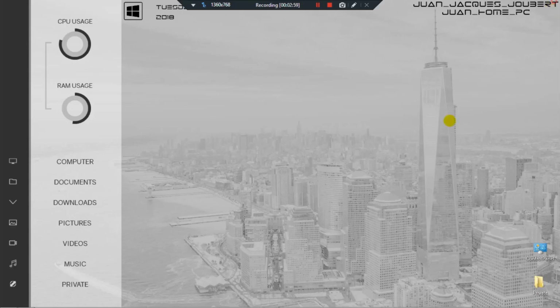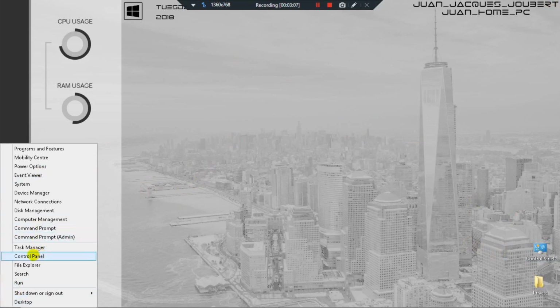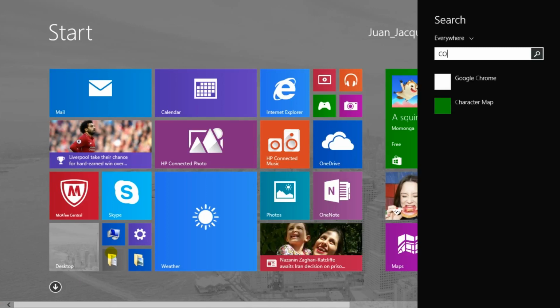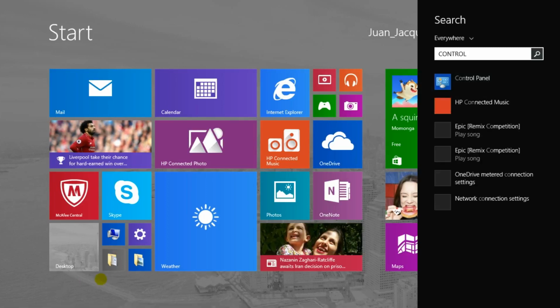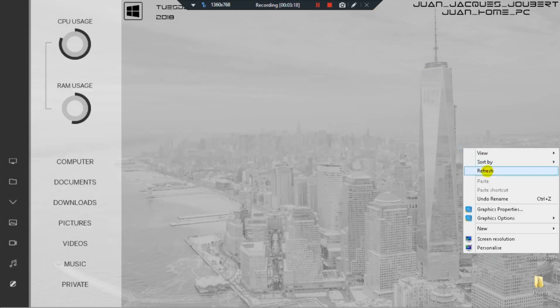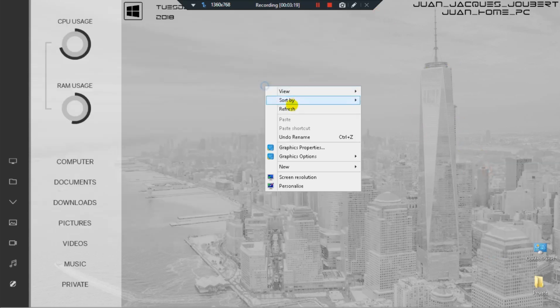So yeah, there you have it. This is actually a very nice trick. It saves you the trouble of right clicking on a Windows logo and choosing control panel, or for example going to start and searching control panel. Now the method I did here is just very easy, so it makes stuff a lot easier for you guys.